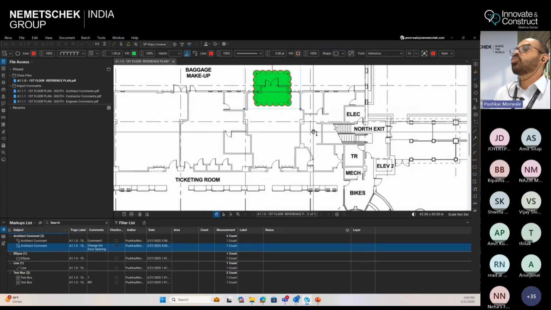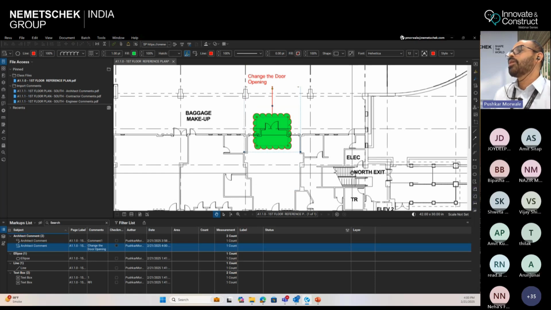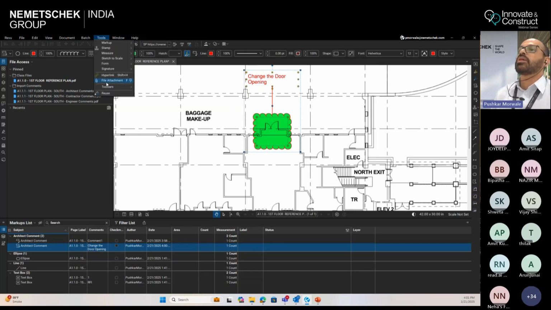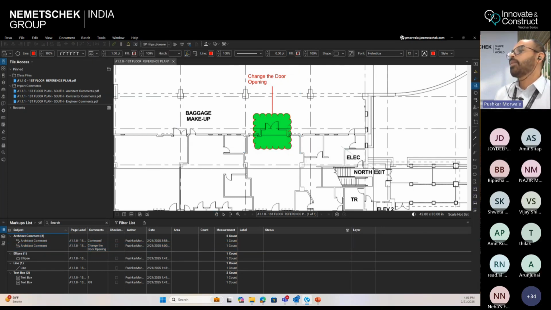Likewise, suppose this is the electrical room and you want to put any comments from the perspective of electrical, so the MEP team may be there. In that case, they can use the comment with maybe different properties, but you can mention it.